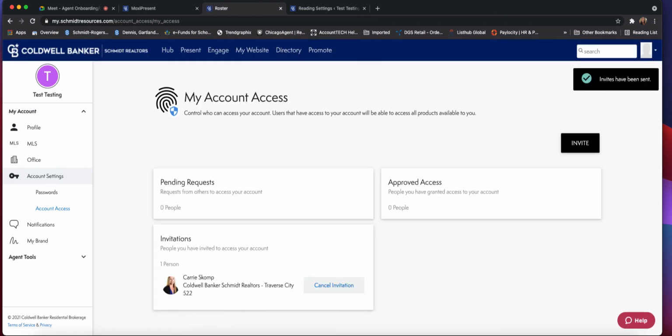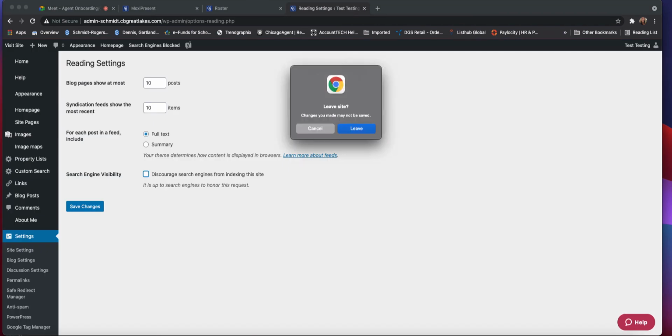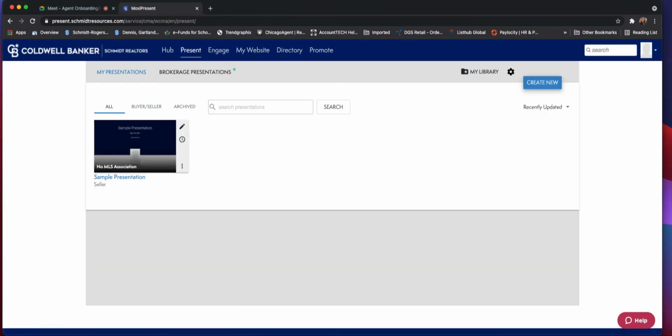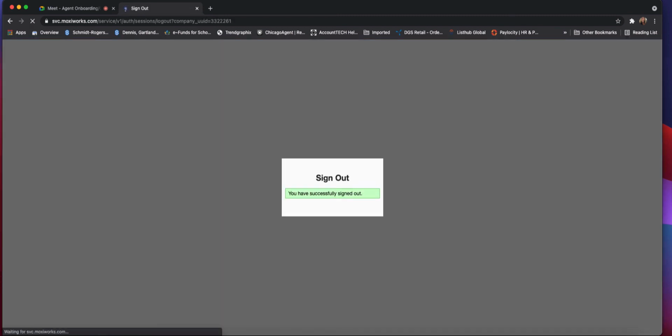And then myself as the admin to this dummy account was just invited. So I'll have an email. It hasn't come through yet, but it should any second. There it is. So I can then go in my email, click the link, and then I'll be able to have delegated access back to that person. So what that does, let me get back out to my other account real quick. If you guys aren't sure what that is and you haven't seen that yet.